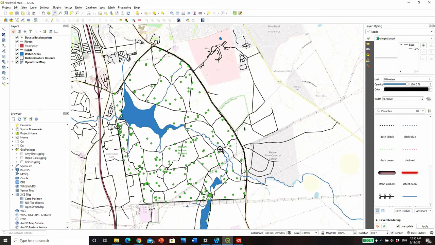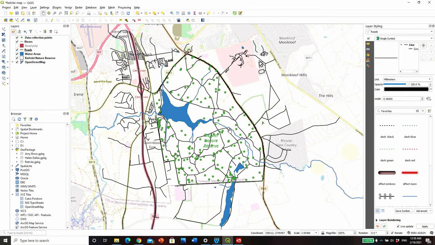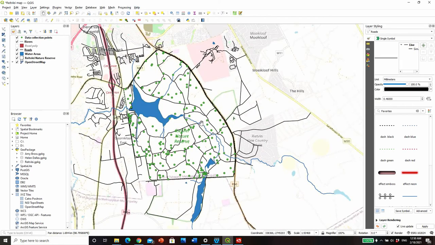All right, that looks great. Okay. Now, when we look at the map, I'm not wild about these random roads on the outside and the rivers coming in, etc. I kind of want all of the stuff that I've made to be inside the bound of the reserve and just to have the OpenStreetMap on the outside.